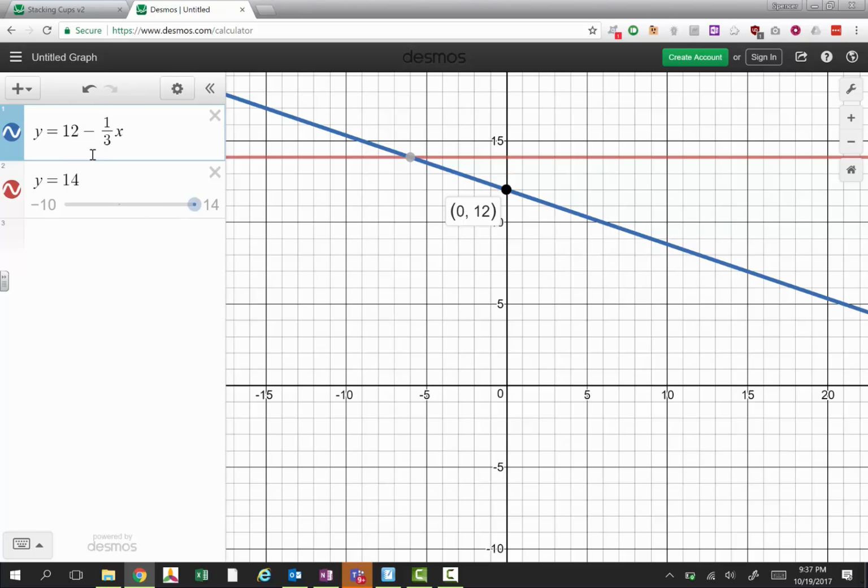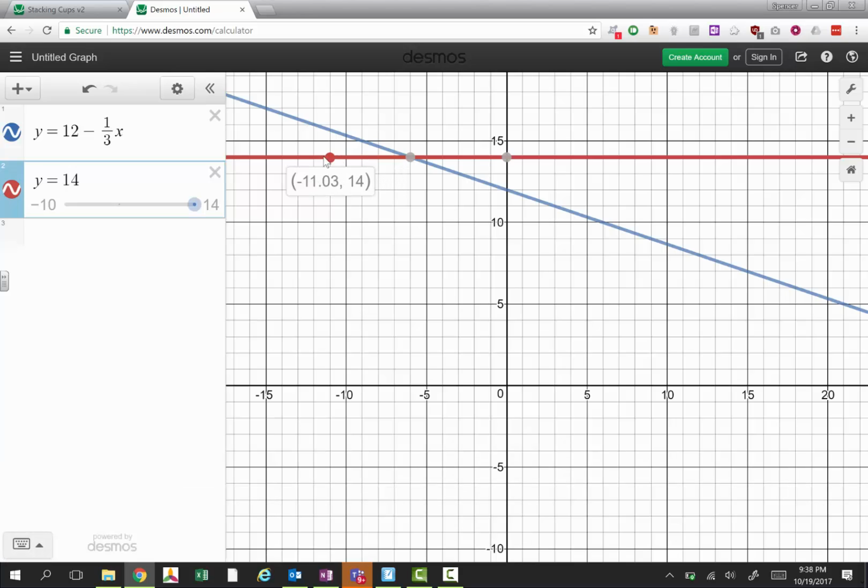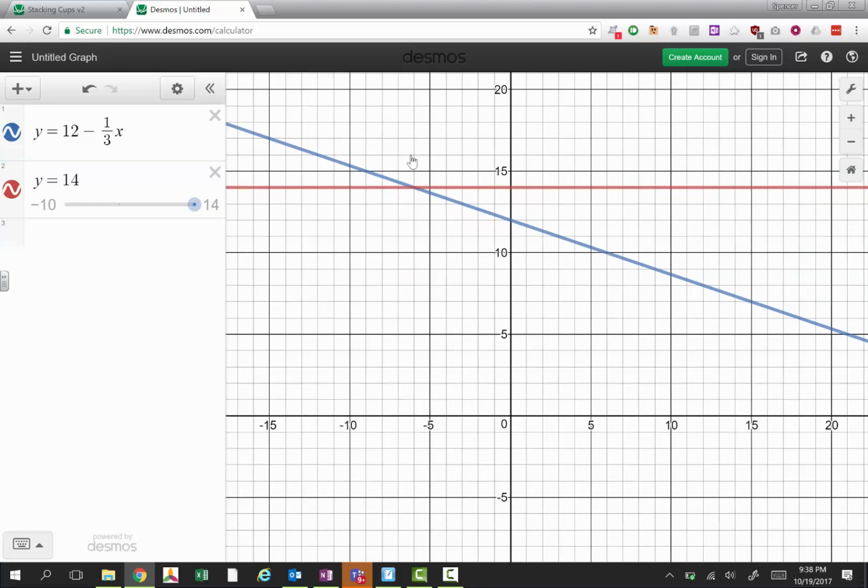So the point we're interested in is when our output of this is 14. That's why I'm writing a second equation. As I write that second equation, it's going to plot, and it's going to show me every single possible point on the graph that has a y value of 14. You'll notice the x doesn't matter at all. So the point where they intersect is one of importance. It basically means that on the blue line, the only time you're going to get an output of 14 is when your input is -6. And therefore your solution to this question would be to say x equals -6.